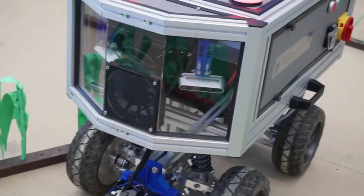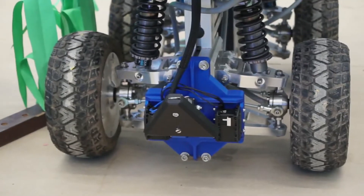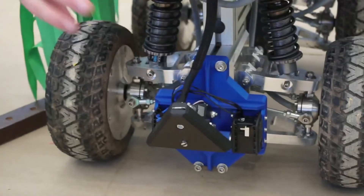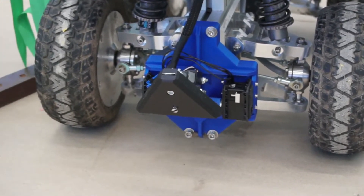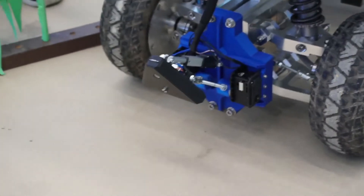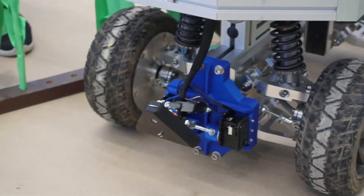On the front of the robot you can see a development we made in the past year - that's an automated hitch, currently 3D printed as a prototype, but we plan to make it tougher in the future. This hitch is oriented to hitches we saw on real tractors, with a triangle that is used to center the trailer and make autonomous coupling easier. We use the depth cameras to find the trailer or tool we want to couple with, and then the hitch can autonomously drive into the counterpart and connect.